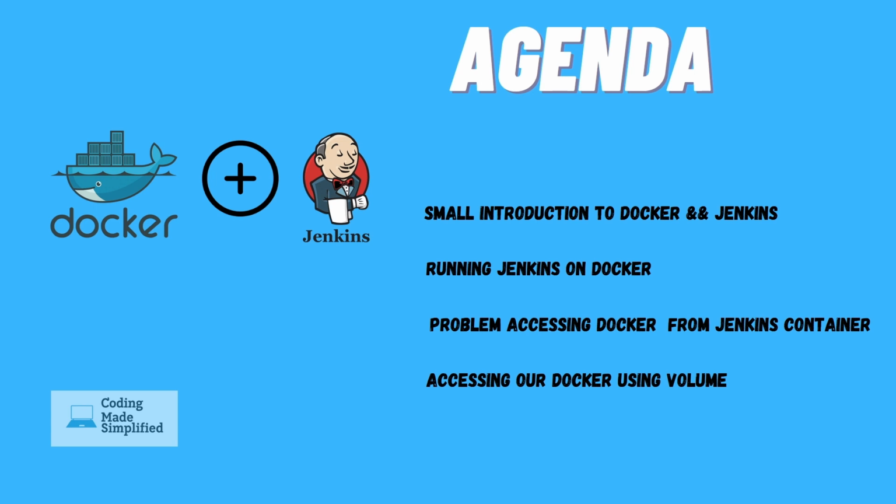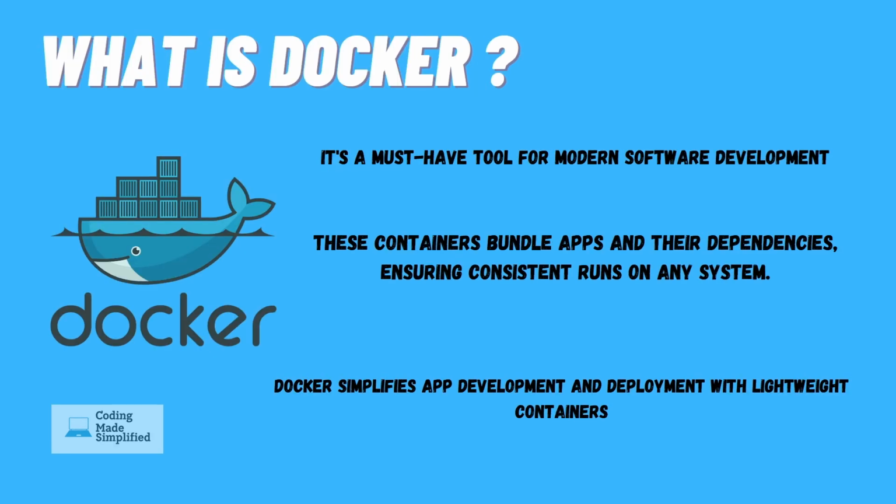The agenda of this video is this: I will give you a small introduction to Docker and Jenkins. I'm assuming you know it very well. Then we will spin up a Jenkins container. Then we will see why we want to access Docker within that container. And then we will see how we can use a volume to get Docker access within that container. So let's get started.